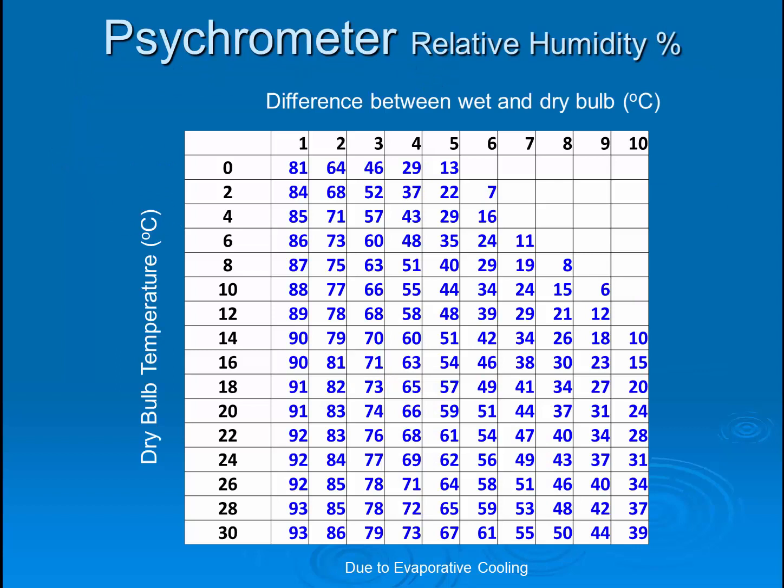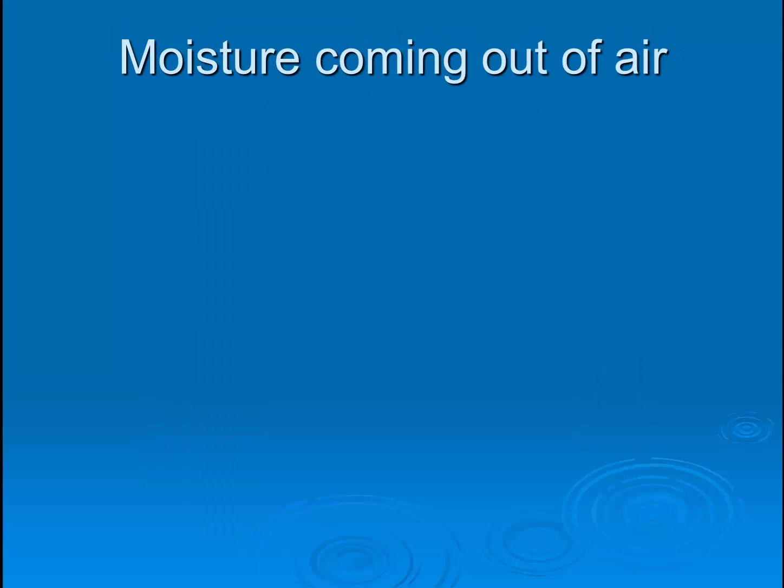But let's come back to the relative humidity table. Let's give one more example. What happens if we measured the temperature and the dry bulb temperature was 22 degrees Celsius? What happens if the wet bulb temperature was also 22 degrees Celsius? That would indicate no difference between the wet and the dry bulb reading. Well, that leads us to one final term in moisture in the air.